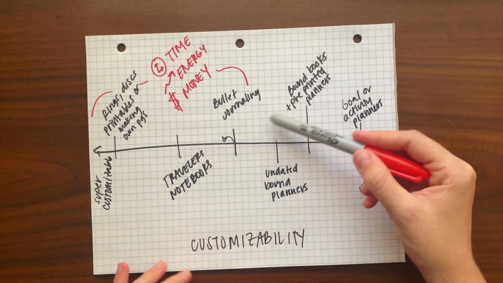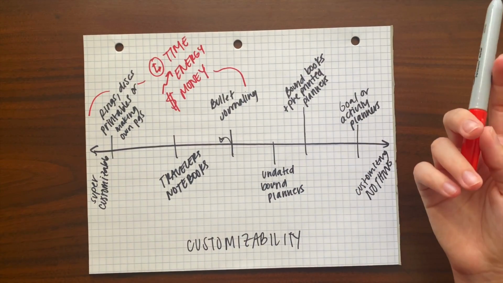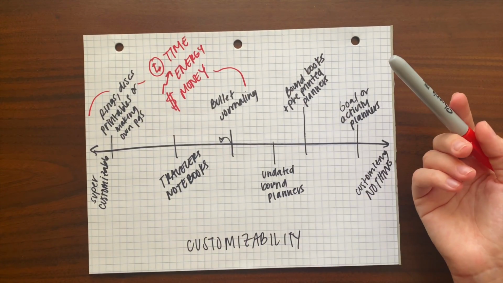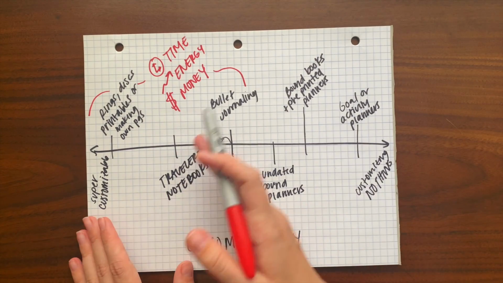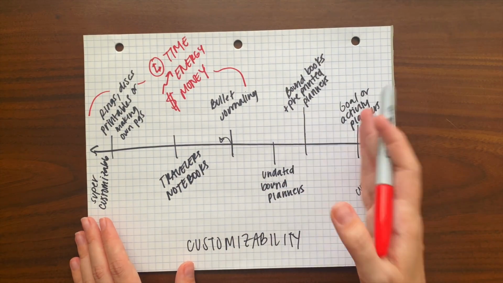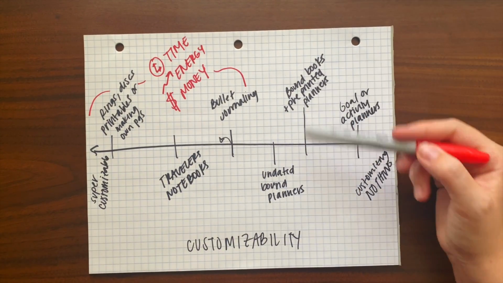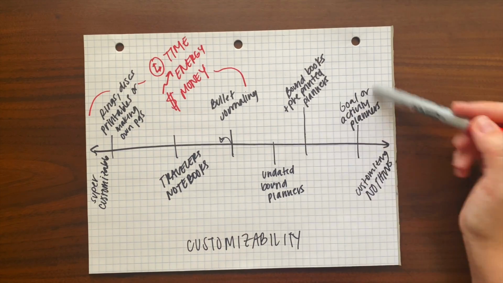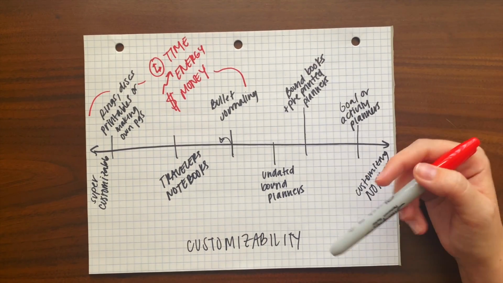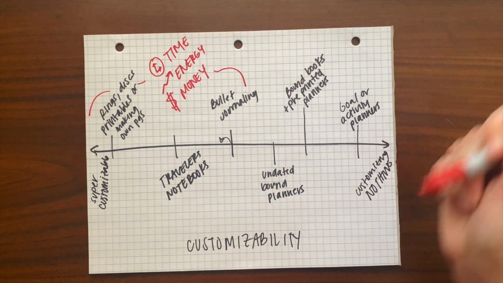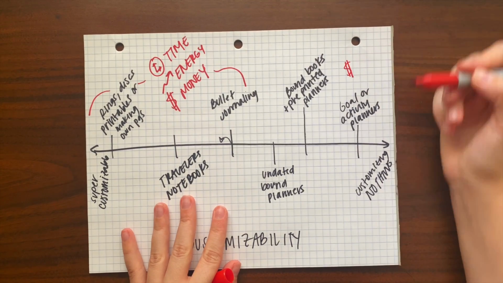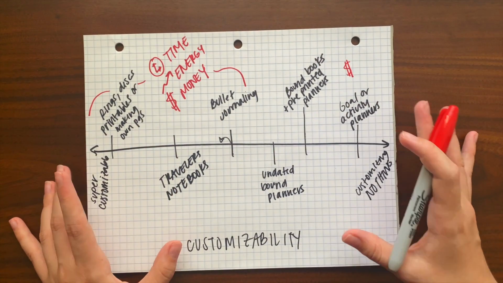And then, of course, bound books, there's no guarantee that you're just going to get a cheap one. It might be kind of expensive. But in general, I find if you're buying just one bound book or one goal activity planner, you can save a lot of energy costs in this realm in a way that makes up for maybe the financial costs. So I'm going to also add money over here. And customizability, I want to say, is okay.